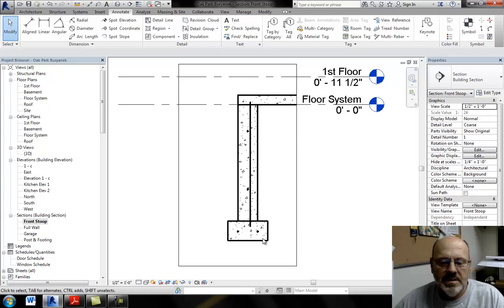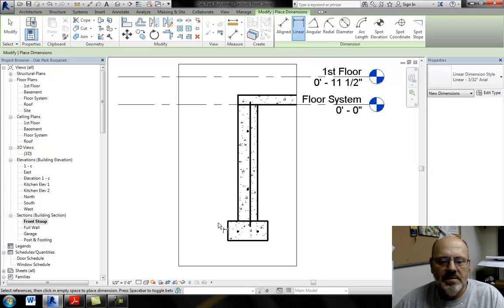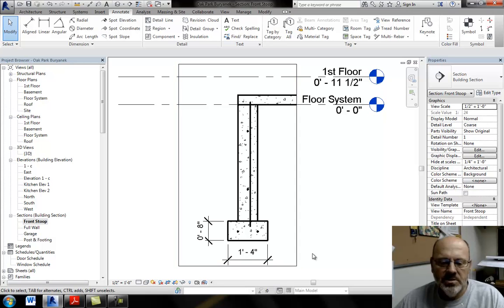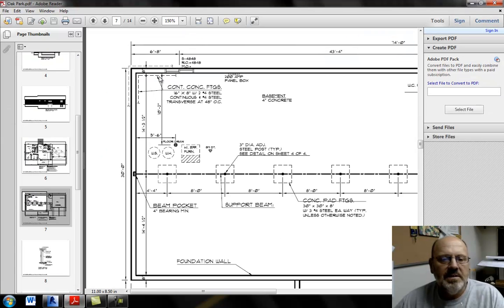Now I have to put some text on this. Now I can dimension this, and that's okay if you want to put some dimensions on it. And that will save you some lettering, but here's linear, and I can go from here to here, put that at 8 inches, and then go annotate again, and linear 1'4". Get them about the same distance apart. If you don't want to put the text on there, the dimensions, you could put a leader on there that says continuous footing 16 by 8, similar to what is right here.